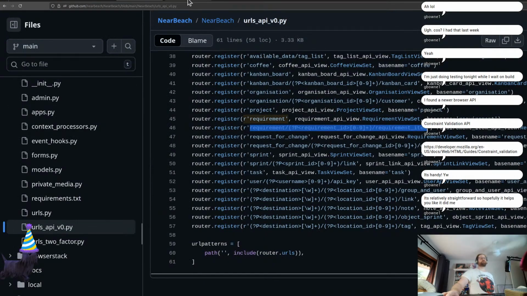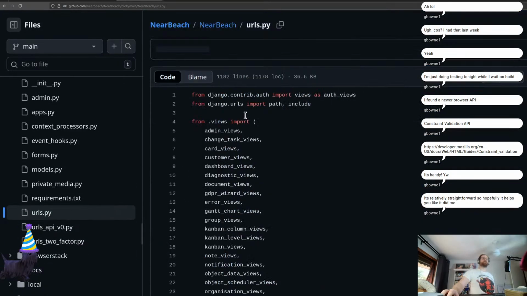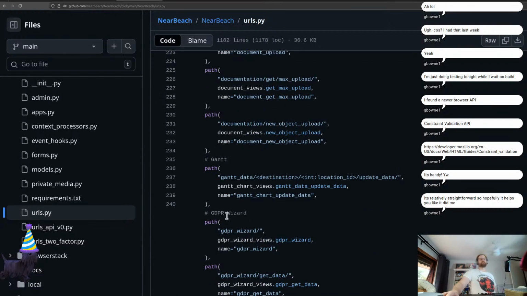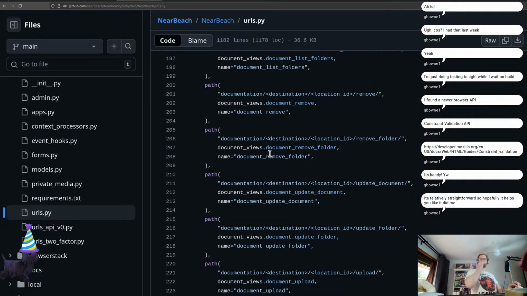I'm also trying to remember this URL file. Yeah, we've got get data, we've got documentation. Documentation is a good one. So with documentation, when a user's posting something, that could happen at, let's say, a change task or something like that.